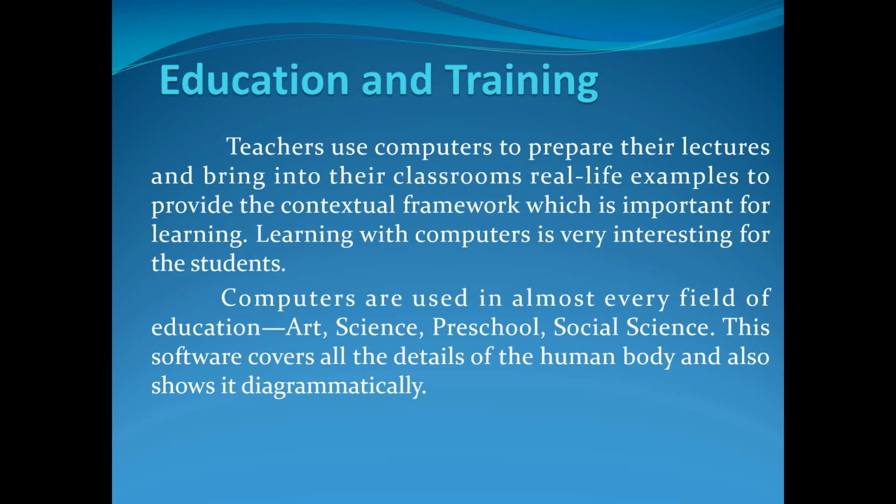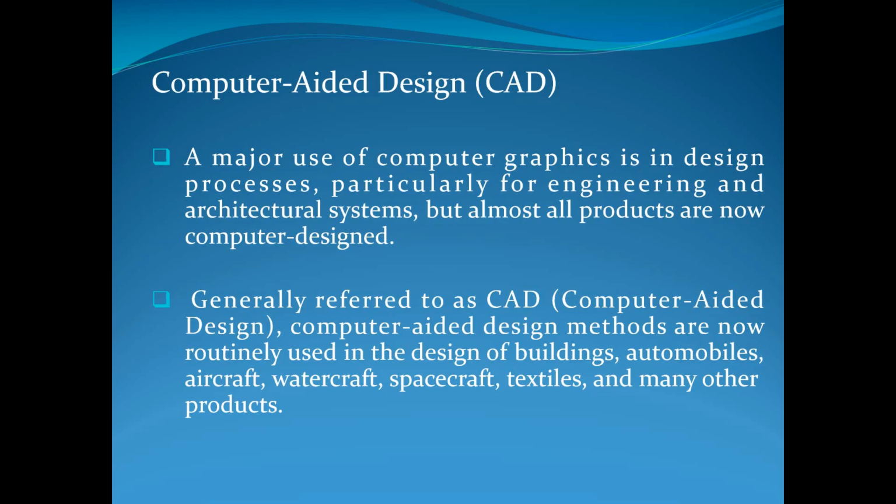For that also some software is there. A software body is used to teach anatomy to medical students. This software covers all the details of the human body and also shows it diagrammatically. In that way it plays a major role in education. Even pilots use some techniques. They use simulators. Pilots are trained first through flight simulators. Then after practicing, they are allowed to move on to actual aircraft.